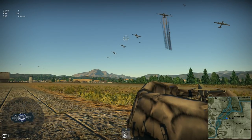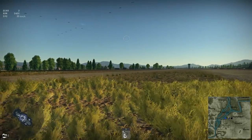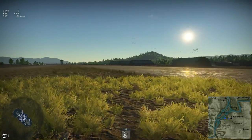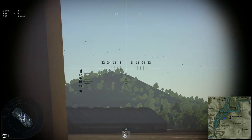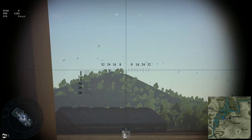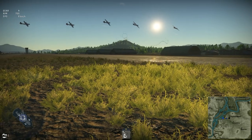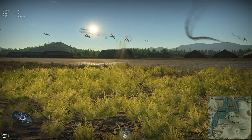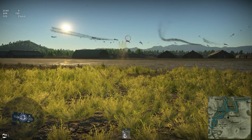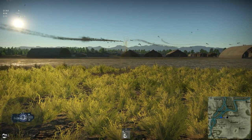Pop. And it might not look like it did too much damage because that's a TU-4, but let's go for some far-range fighters. So over here, we got some A6M3s. It looks like they're coming for us right now. Wait till they get a little bit closer in a nice formation so we can take out all their ranks. You know what? Here you go, TU-4. As you can see, they explode once they get near the TU-4.